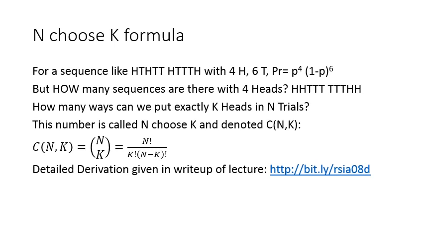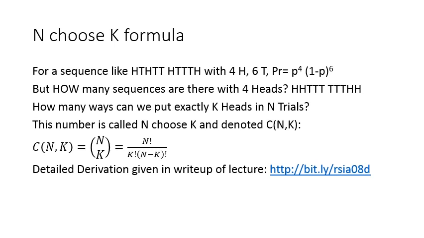Now the question is, how many sequences are there in which there are 4 heads and 6 tails? There are many possibilities, like the second one shown here, 2 H's followed by 3 tails, and then 3 tails followed by 2 H's, and then there can be many others. So the general question is, how many ways can we put exactly 4 heads into a sequence of 10 slots? This number is called n choose k, or 10 choose 4, and it is denoted as C of n, k: choosing k slots from n.